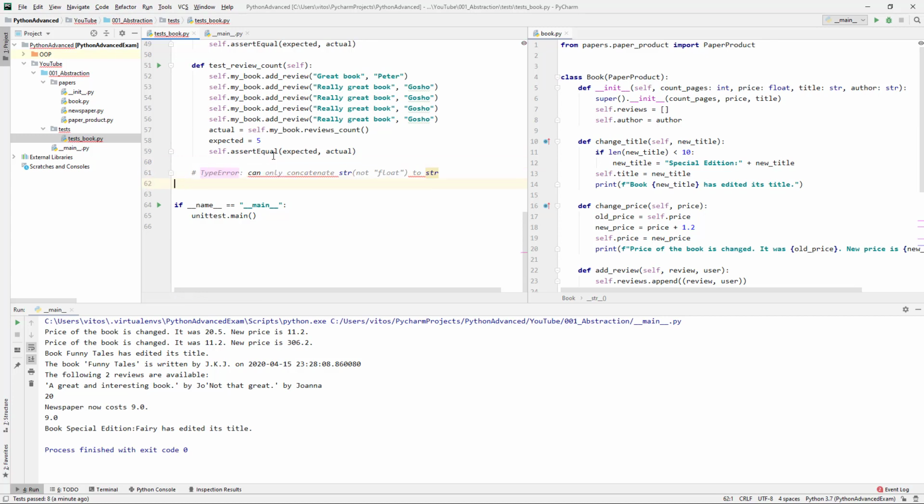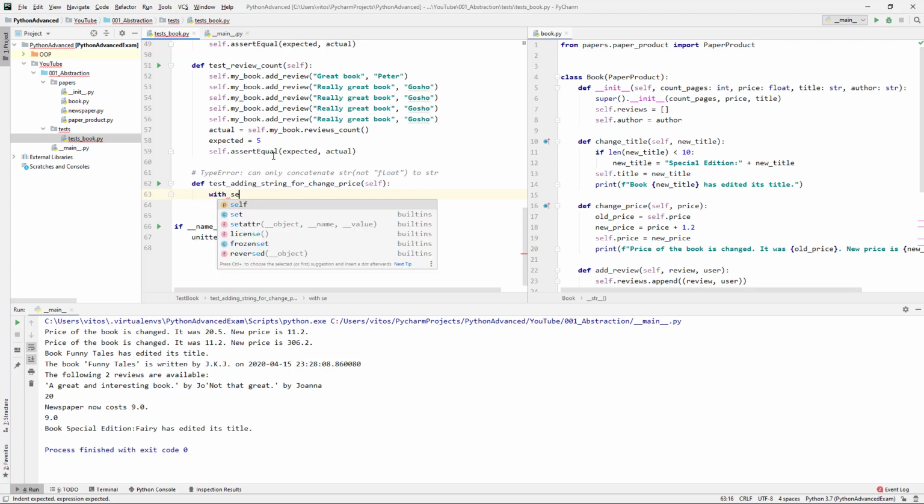Okay, commenting this and say dev test, and it will be adding string for change price like this.